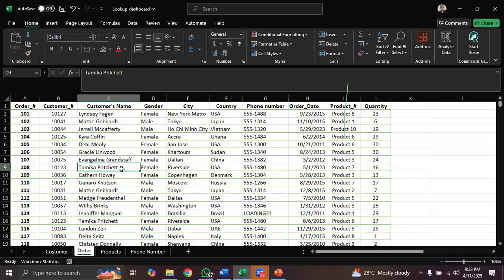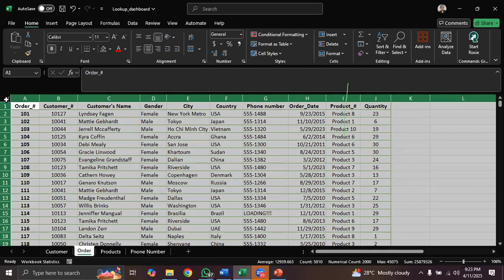But I still have lines. The lines are still different. You can see they're still green. These ones are the borders, or the grid lines. They are bolder with the colors. I need to remove the borders also, right? So I'm going to highlight it again, because I want to do everything at the same time.